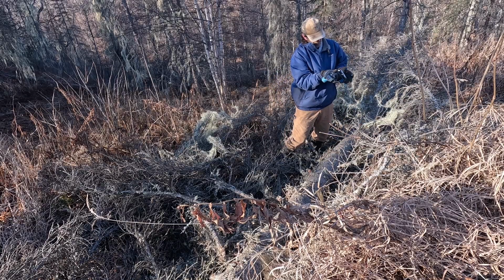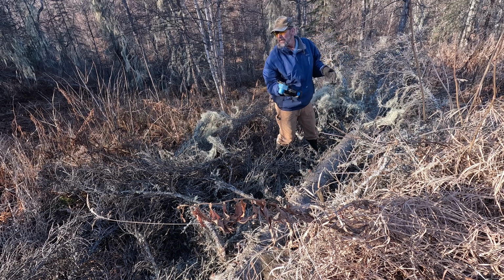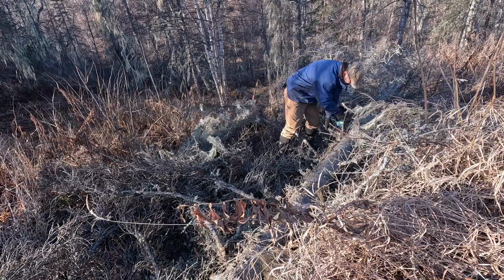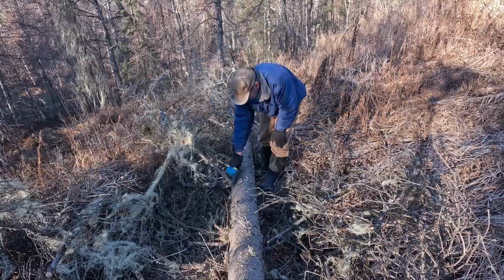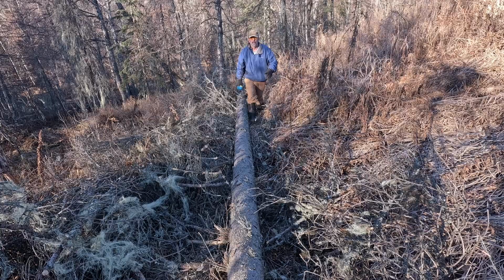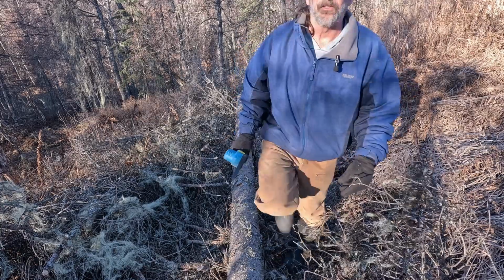Let's check our battery, see how we're doing. It's still at 3, and we've got about 40 feet of tree done. All right, I'm going to grab you guys and get you a little closer to this thing so you can see how it works.